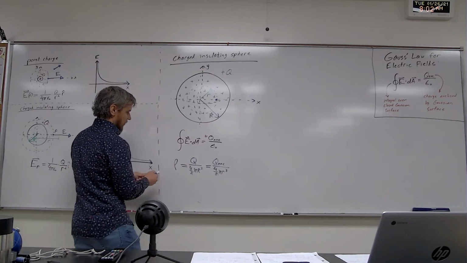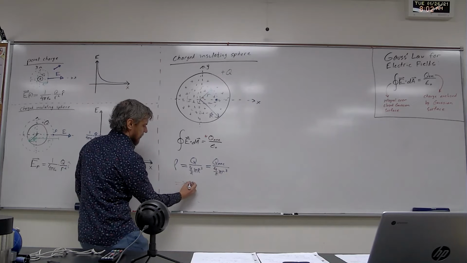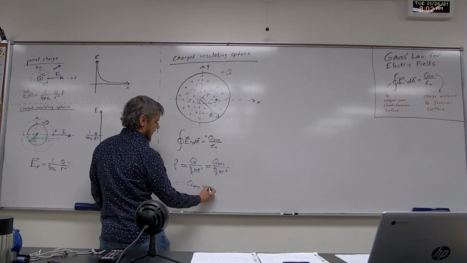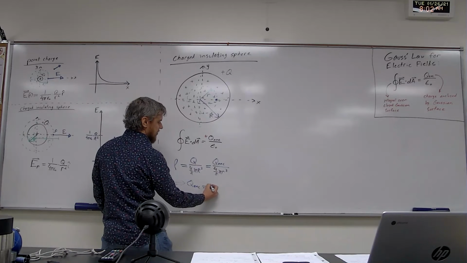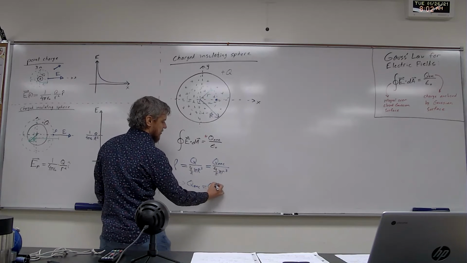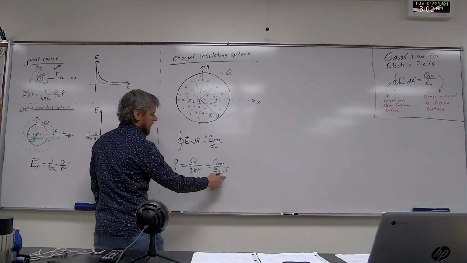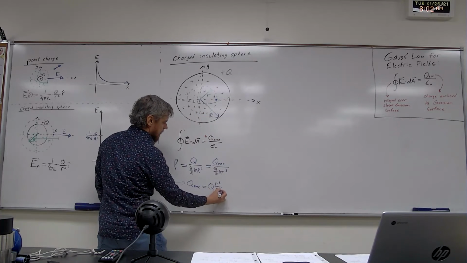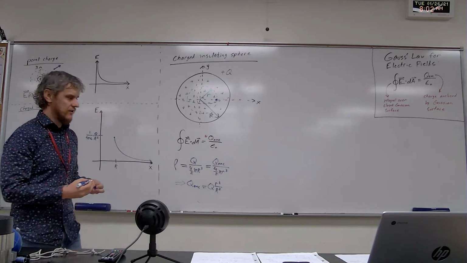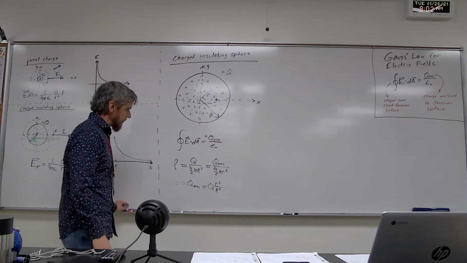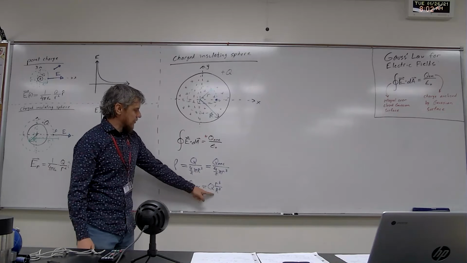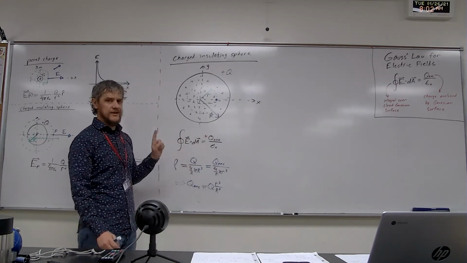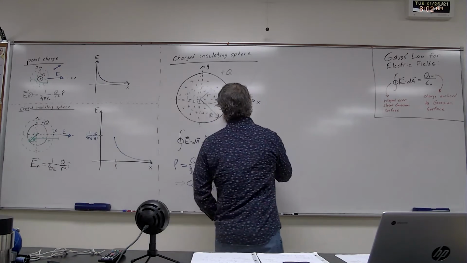And so I can write that my enclosed charge here would then be, I just multiply both sides by Q, and I get that it's essentially the ratio. It's Q times the ratio of the cube of the distance from the center to the radius of the charge itself. All right. So that's our enclosed charge. We're going to have to plug that in for the enclosed charge here, and then work Gauss's law to determine this electric field.